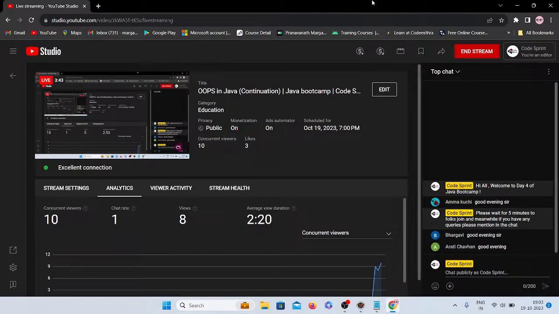Let's wait for a few more, 2 more minutes, and then we'll get started with our OOPS concepts today, which are important. We'll be having 4 pillars of OOPS, an extension for our classes and objects. Those are encapsulation, inheritance, abstraction, and polymorphism. We'll go through those topics with an introduction and a few examples for them. So it would be somewhat interesting.